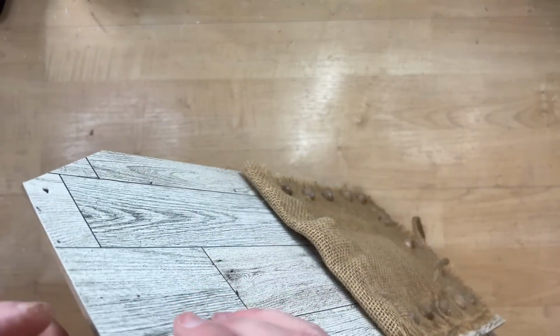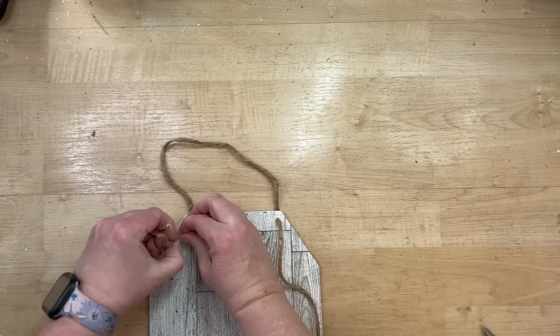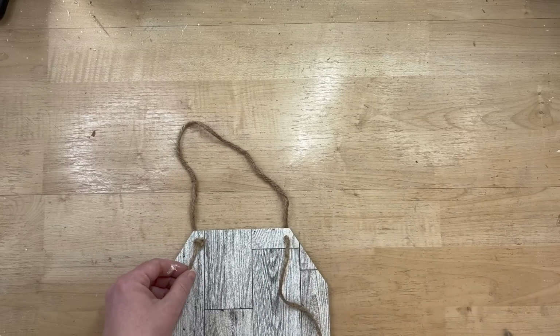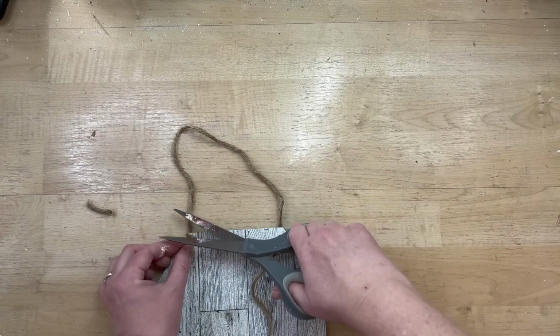So now, since this sign is a hanging sign, I just took some thicker twine that I have, and I'm sticking that through, and I'm tying the knot on the front of the sign because I thought that would look really cute to have that just on the front there.